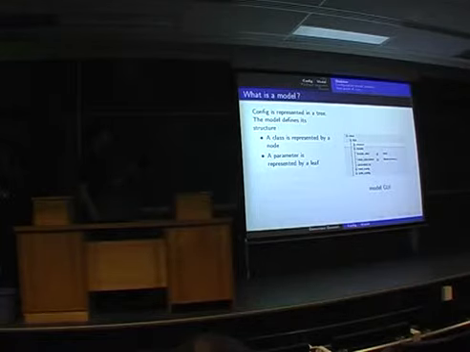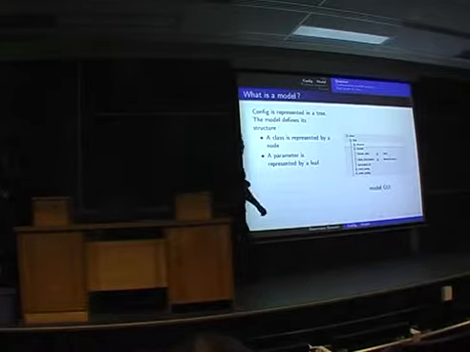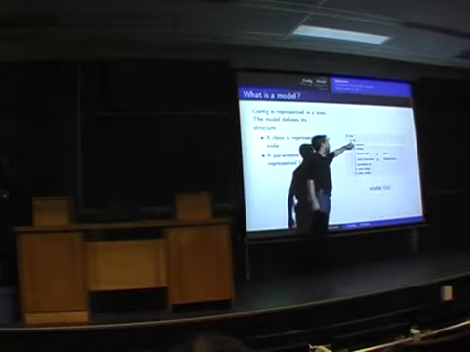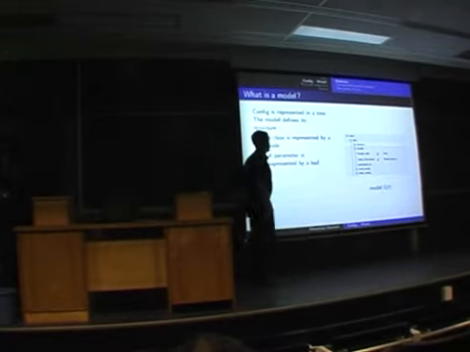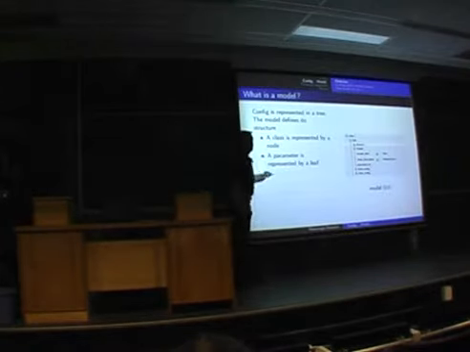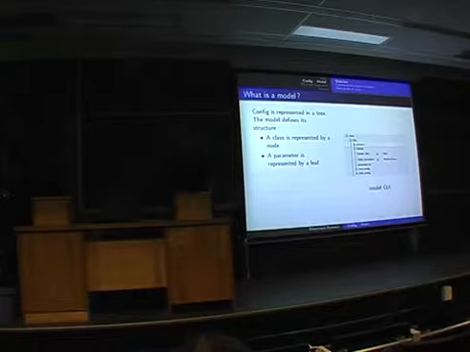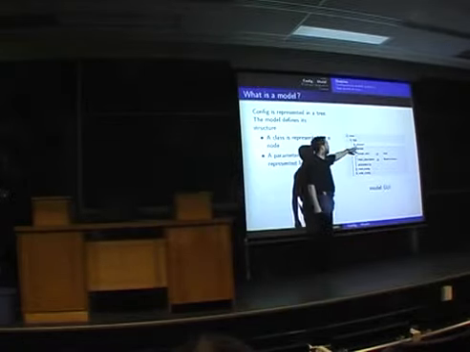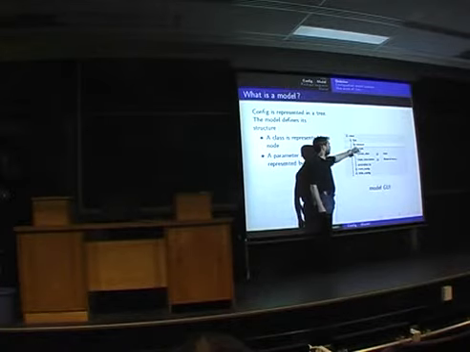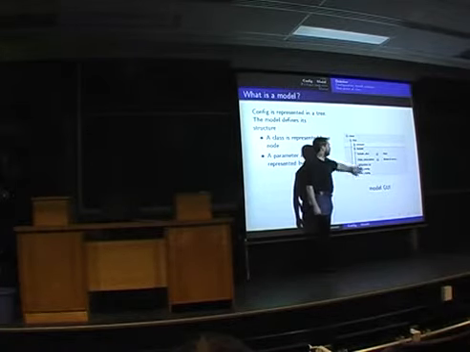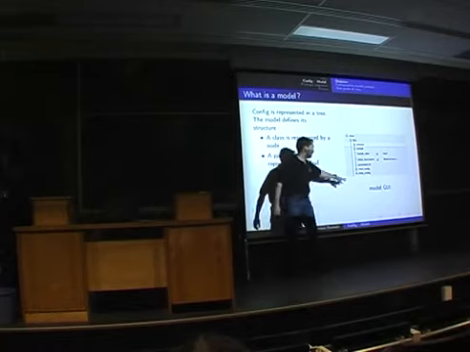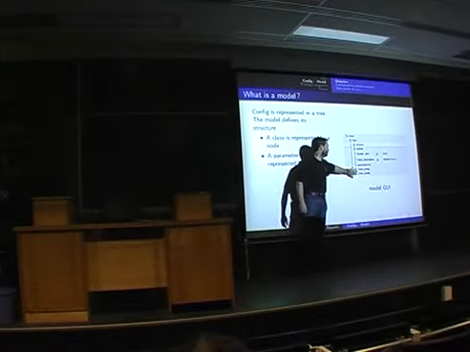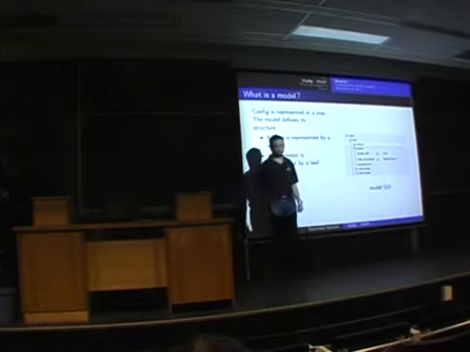So the model defines the tree structure. A configuration class represents a node of the tree. For instance, here you have the SSH class, which is the root node of the SSH configuration. And a parameter is represented by a leaf. A leaf will be shown as an element of the SSH configuration class. These are other parameters to help. Here you can see the read config and write config, so you specify how to read and write here.